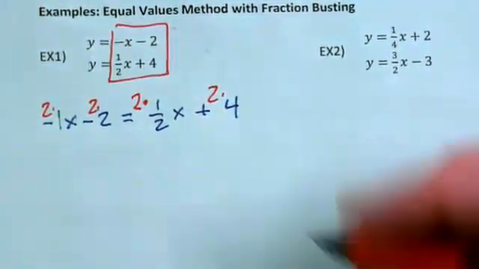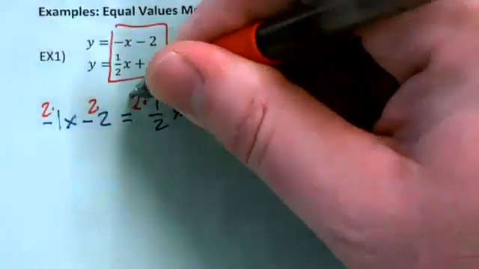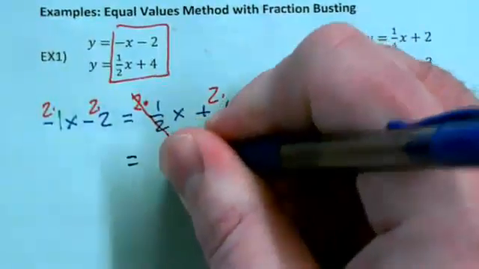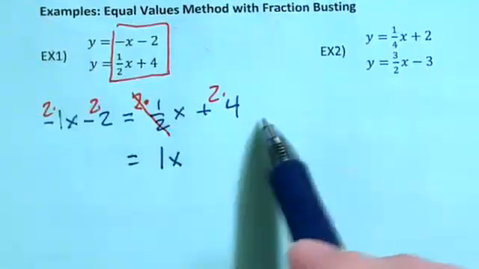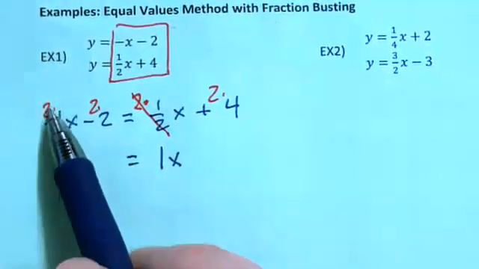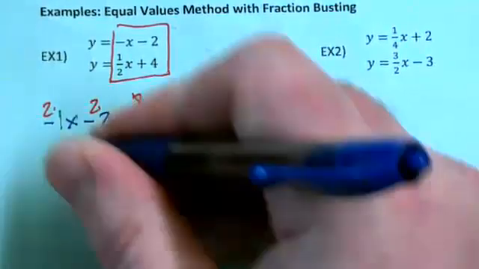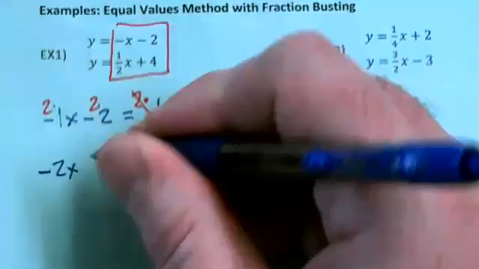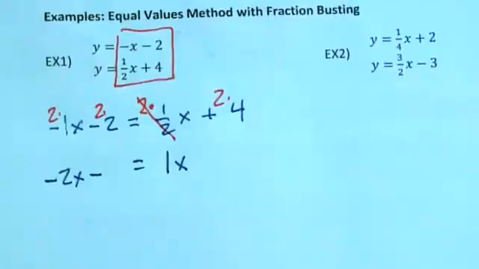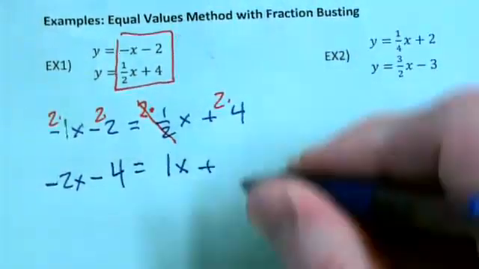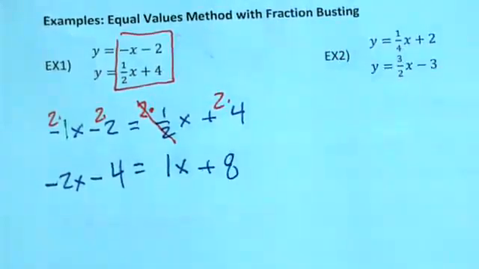Now look what's going to happen here, folks. Look up here for a second. These 2's are going to cancel. So that's just going to leave us a 1x here. Now, none of these other 2's are going to cancel because there's not a fraction with the 2 on the bottom. So we're actually going to need to multiply these out. So what is 2 times negative 1x? That would just be negative 2x, right? Minus, what is 2 times 2? 4. Plus, what is 2 times 4? 8. Boom, no more fractions.